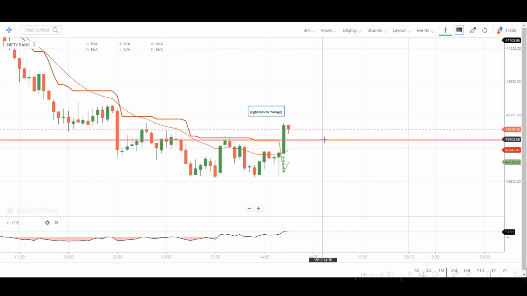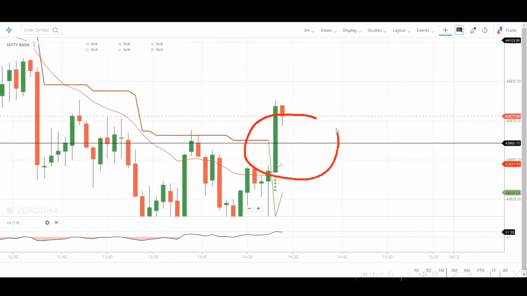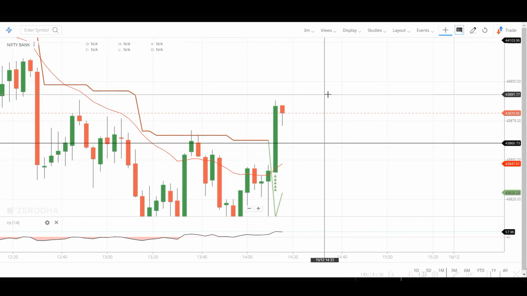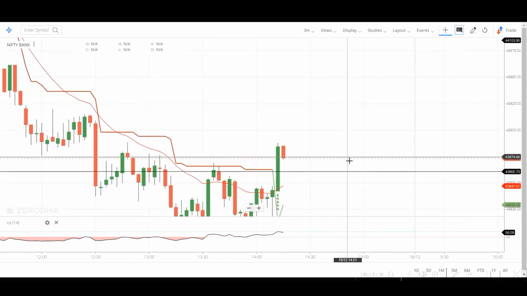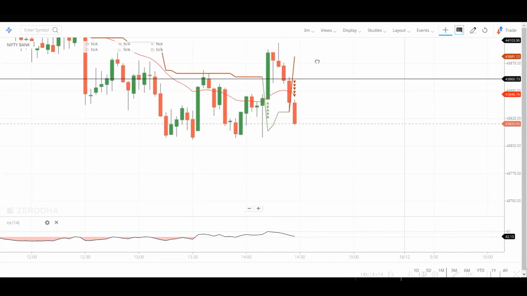So what I did was I did not completely add the put positions. I started adding puts little by little. This is the candle which I'm talking about, a sudden big candle. I just started adding put positions little by little, because if Bank Nifty reverses from here, all the profit made will be gone. So I just have to make sure that I lock the profits which I have made in the call options. I'm not adding everything, I'm just adding little by little.